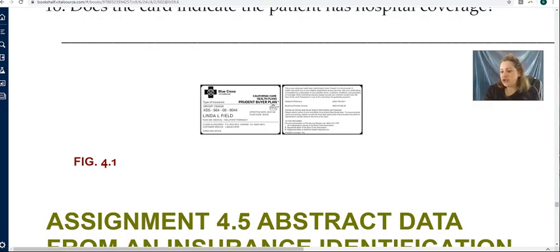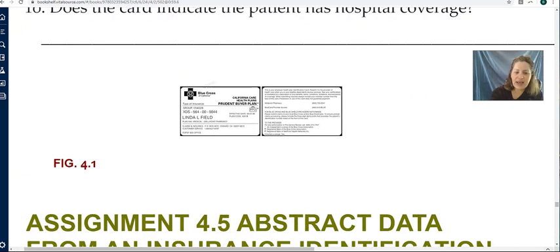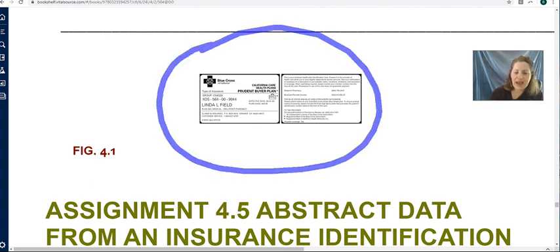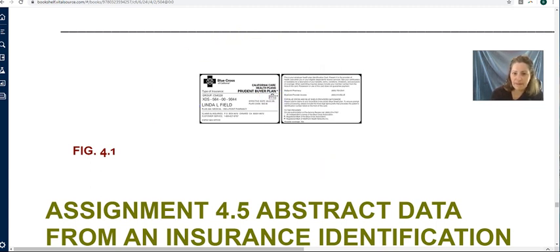The next thing I want to show you is just a sample insurance card. This is one out of one of our workbooks. So this is a fake patient. But this is a card from Blue Cross of California. And you can see that we have a picture of the front and the back of that card. So we have a patient name, policy number, group number, the name of the insurance company. We know it's a PPO plan. We see a customer service number here, as well as an address for claims.